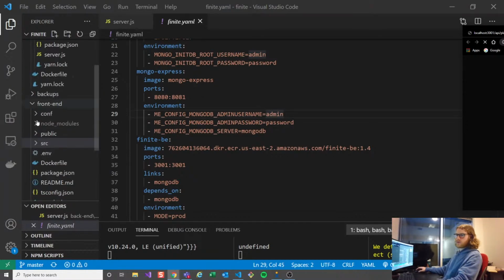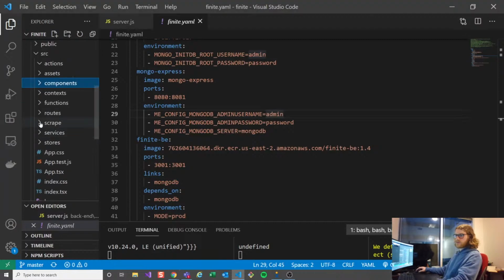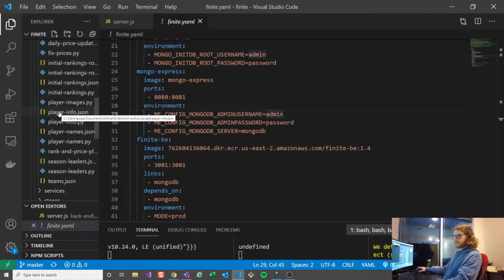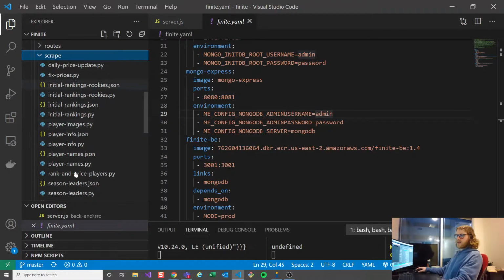We're going to spend most of our time in my scrape folder today, which should probably be named data, but I named that 6 months ago now, so I'm kind of sticking with it. There are more scripts than the last time I talked about the web scraping aspect of this project, and I'm going to hopefully synthesize how all of these work together to get me the results that I wanted for this trading app.